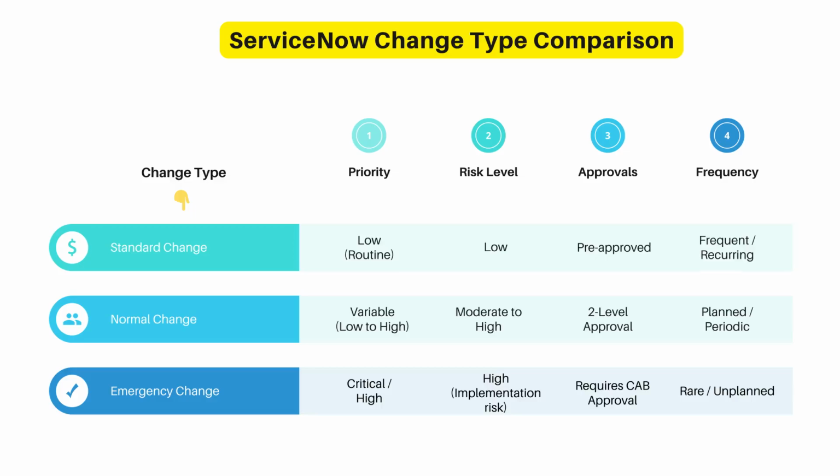In emergency changes, emergency means it has to be fixed as soon as possible, so it is critical priority. It also needs approval, but only one level of approval, that is, the CAB team will approve it. So in an emergency change, group approval will be skipped. Once we click on request approval, it skips the assess stage and goes to the authorize state directly. We saw it already in the PDI.